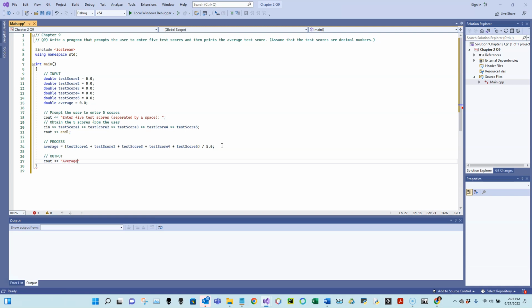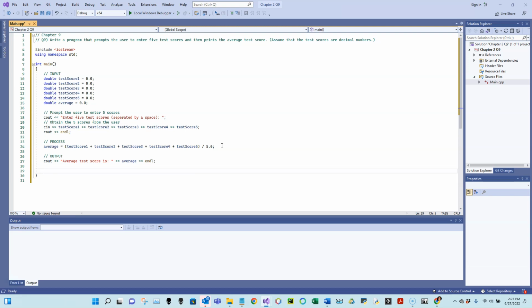The average test score is, and let's give them the average. Is average, and let's throw an endl on the end there so that it'll force the cursor onto the next line.